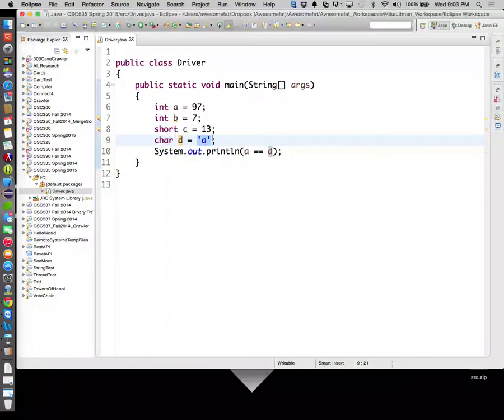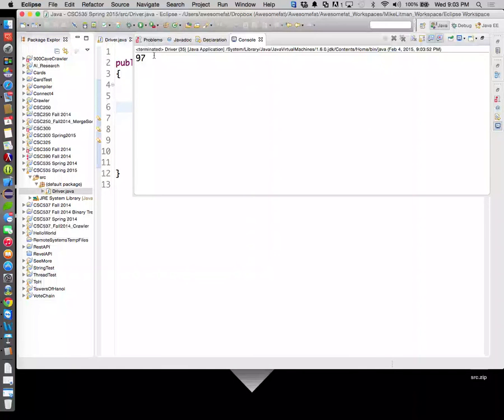Because Unicode is a mapping table. So there's a Unicode value for 0, for 1, for 2, for 3, for 4, and those are chars. We hold the integer version. At runtime, it gets mapped to the character version. Let me show you what I mean by that. If I print out A here, A is an int, right? A is an integer. So if I print this out, it's going to print out a 97. That's what A holds. It holds the number 97. Okay, there's my 97.